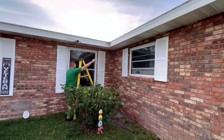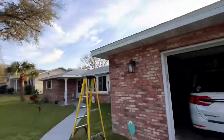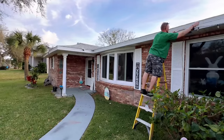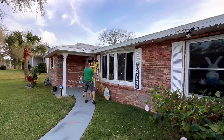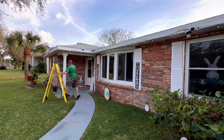And here I am putting up lights on the house. We have our orchestra of lights that can do all different colors. So I'm just putting them along the trim of the house and we're just going to let it do its different color cycle. And, you know, goes with the Easter. We got the red, the blues, the greens, all the different colors of the rainbow, so why not?